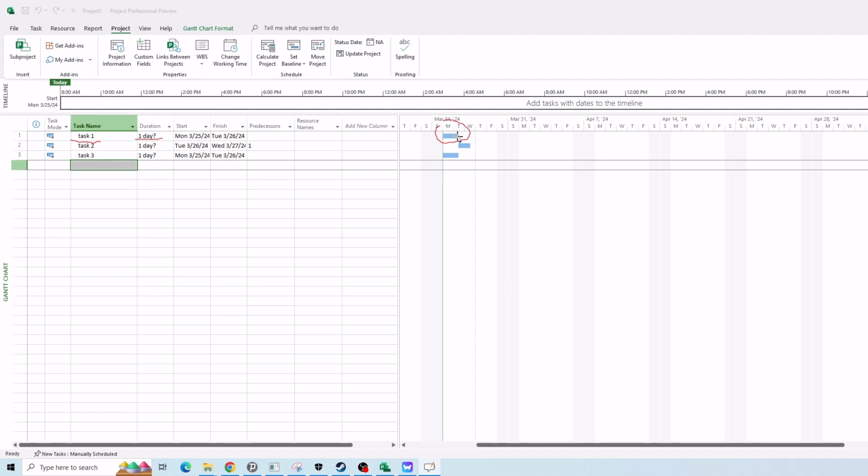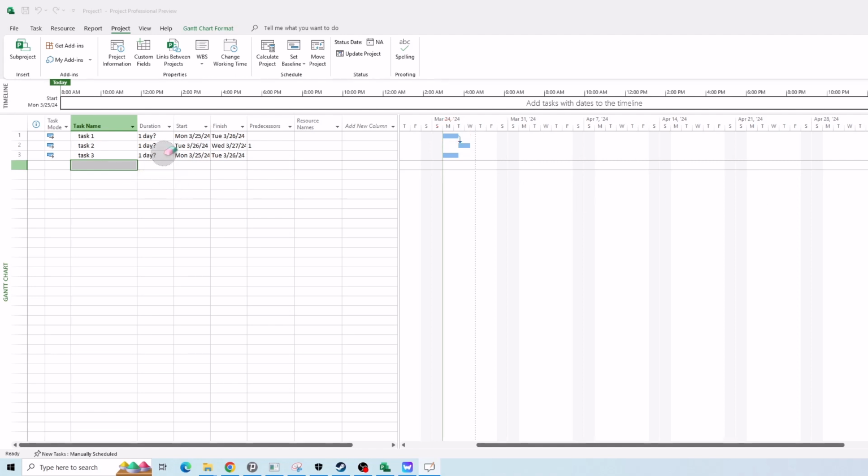And the duration is 1 day. Something does not make sense here. It says the start day is 25, the finish day is 26, but the duration is 1 day. So something does not make sense.